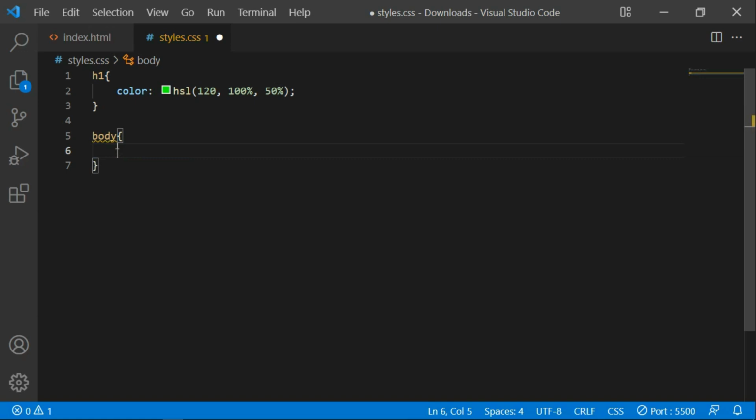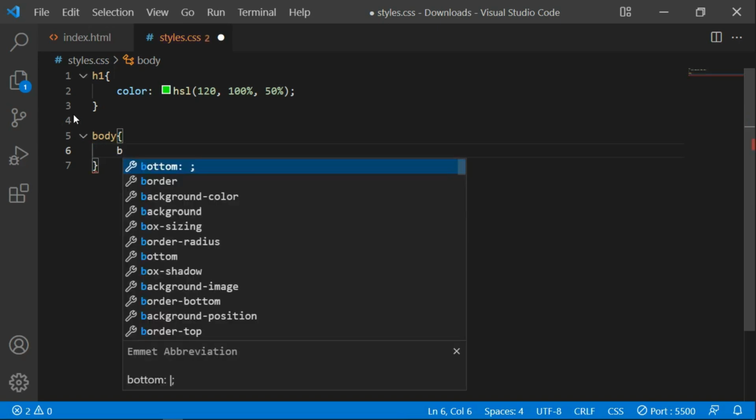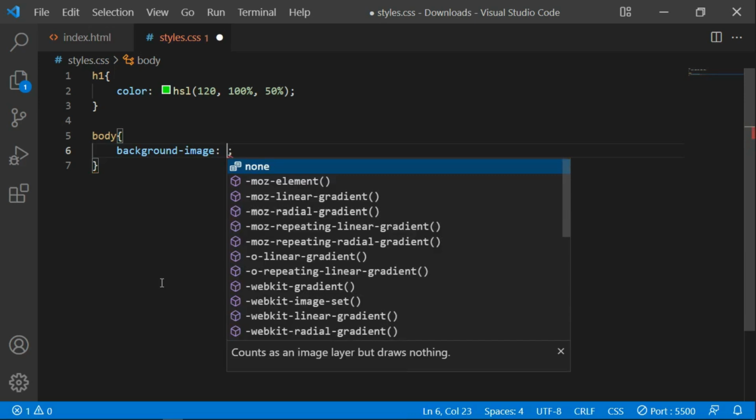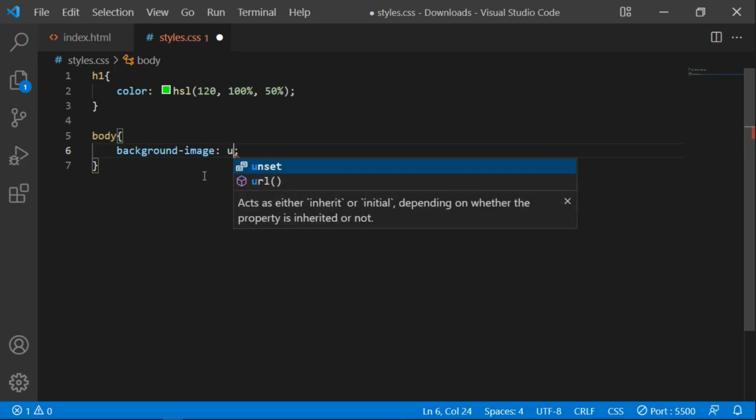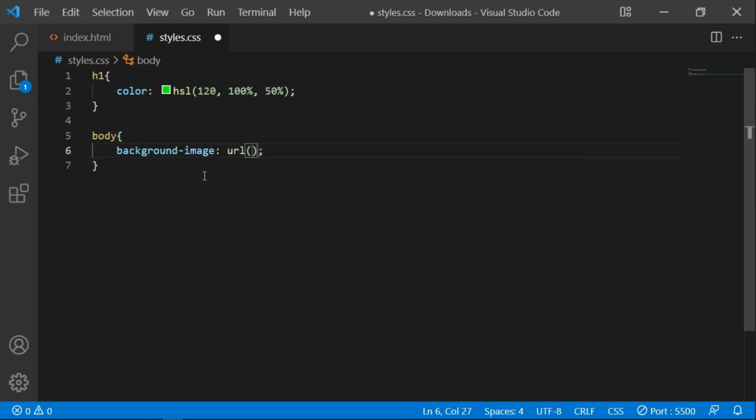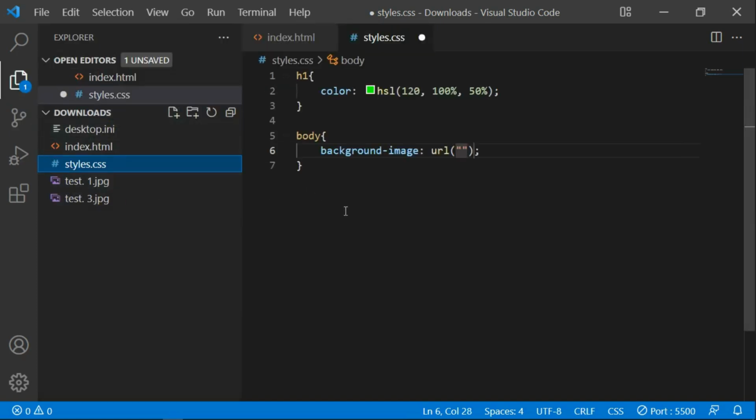And so guys, the other thing that I want us to talk about is the background image. With the background image, we just write background image, and then you specify the image using the URL, uniform resource locator. Then you write 2 quotation marks, and between them you specify the image. The image here is test1. Let me write test, let me choose this one. Let me save and see the changes in the browser.